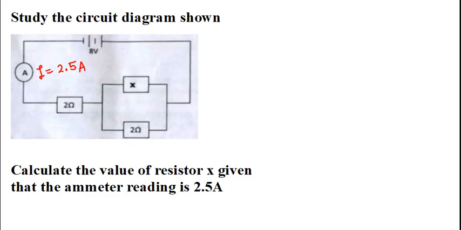That's why they have given us that 2.5, to help us find the value of X. So what you are going to use is what is called Ohm's law. In terms of an equation, we simplify Ohm's law by saying the voltage is equal to the current multiplied by the resistance. When talking about resistance, in this case you're going to talk about the total resistance, the effective resistance.